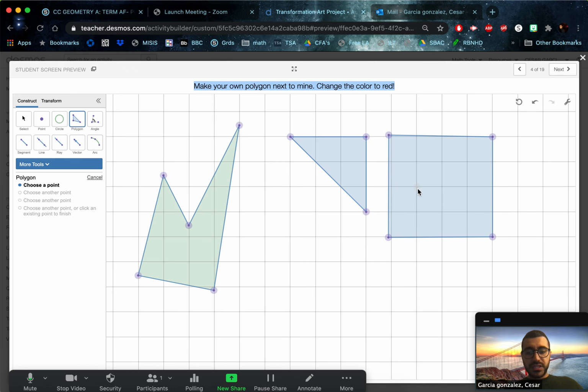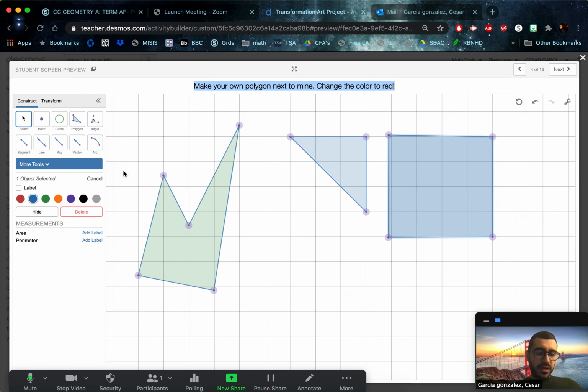If you want to change the color, come back over here, get the little arrow, click on the actual polygon, and maybe change it to green, or blue, or black, whatever color you want. So that's how you make polygons. Make sure you do something on this screen so I can give you the points for it. And remember, you have to be very careful with this.